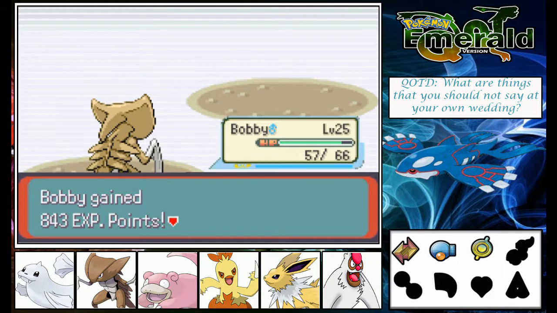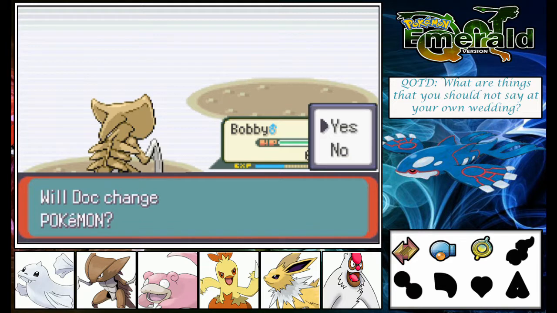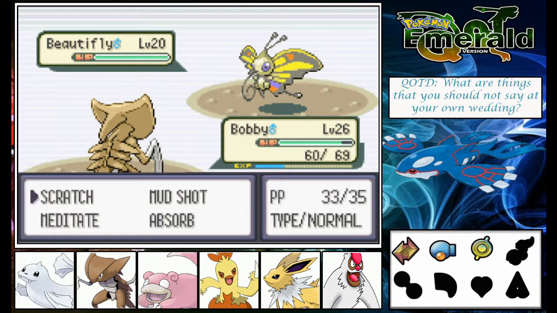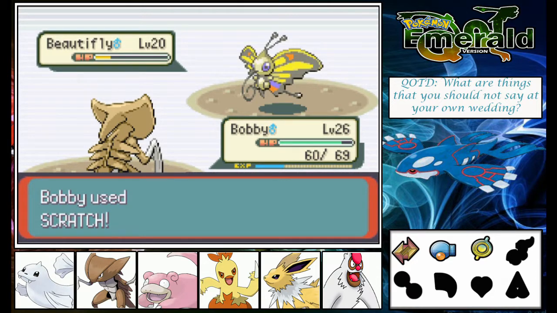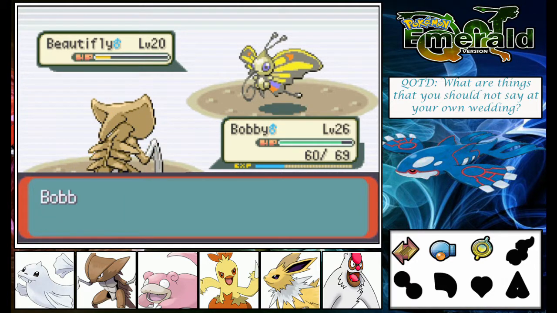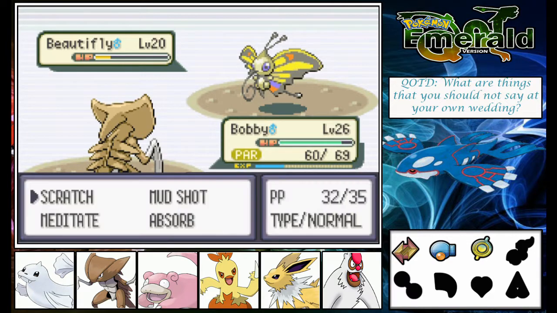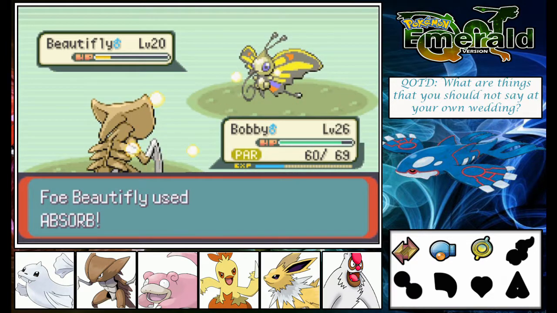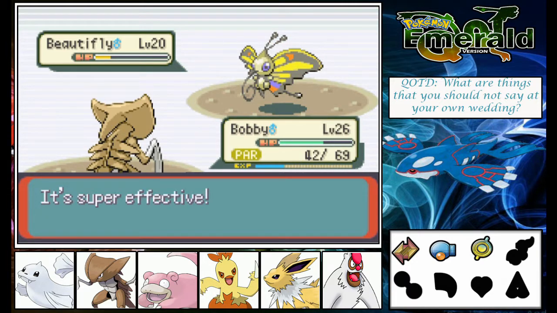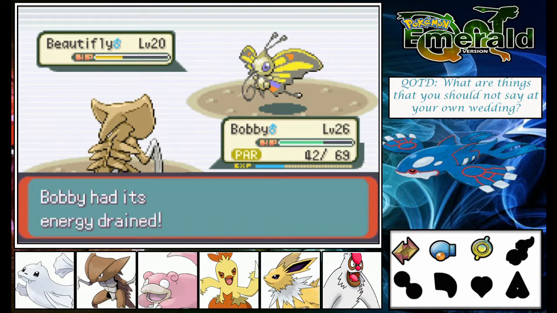Dude, they're around level 20, so I feel like gym trainers are probably gonna be, like, 24-ish. So I'm actually pretty well on par. Ooh, I know Beautifly gets Absorb, so it'll probably do a decent amount of damage to me. Also a Stun Spore, which is just annoying. Yep, there's Absorb. Okay, just not too much damage. Yeah, that wasn't bad. I actually hit through the paralysis. Yeah, there we go. Bobby's here.